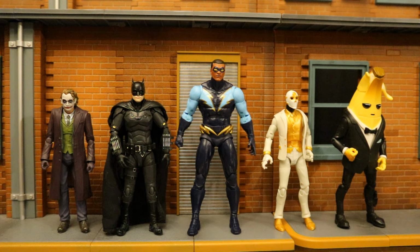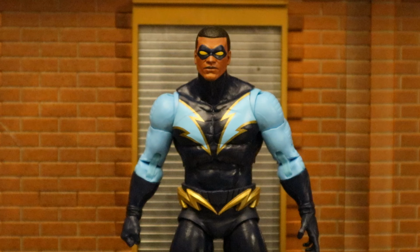So overall, Black Lightning's a good figure, but he's not a great figure because of all the things I complained about earlier, and I'm going to complain about right now again. So, Speeding Bullet's body, it's good for the Speeding Bullet's Batman, but it has a lot of unique things that they left on this guy they shouldn't have done.